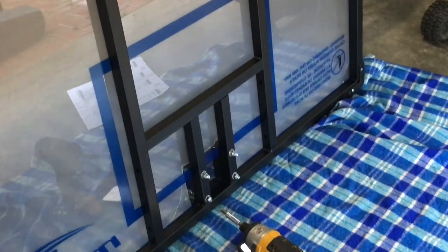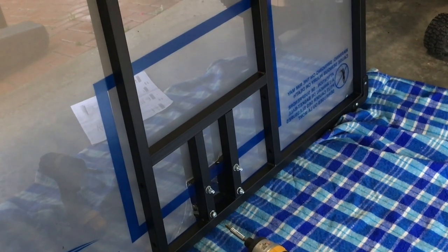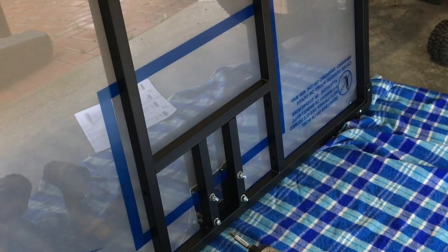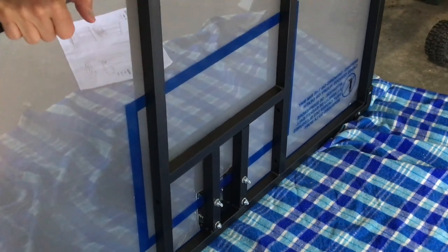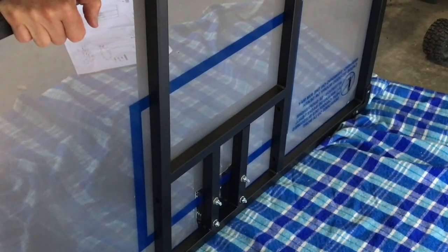Number 15. Where's the screws number? Oh my god, why is there so much? But I need only one. I need only one, so. I'll need a bigger socket. Gotcha.